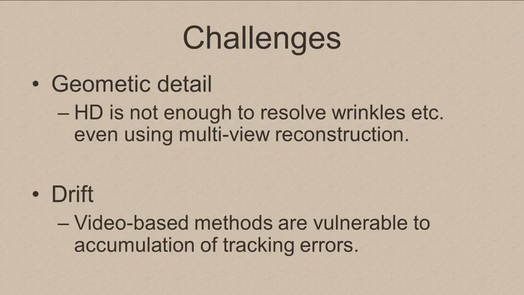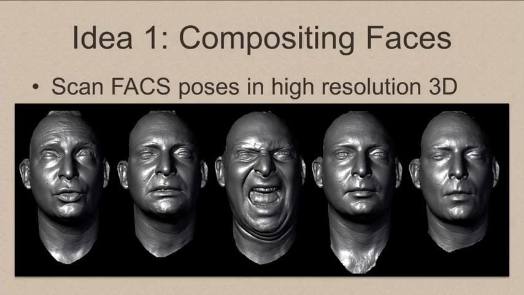So the first thing we did was think about how we're going to handle the geometric detail in this video-based performance capture system. And the idea we eventually came up with was to borrow details from these static expression scans that we've done. So here's a few samples of the scans again. And we based the expressions on the facial action coding system from Ekman in the 70s. The fundamental idea of the expressions that we're capturing is we're trying to cover the entire range of motion that the face can make.